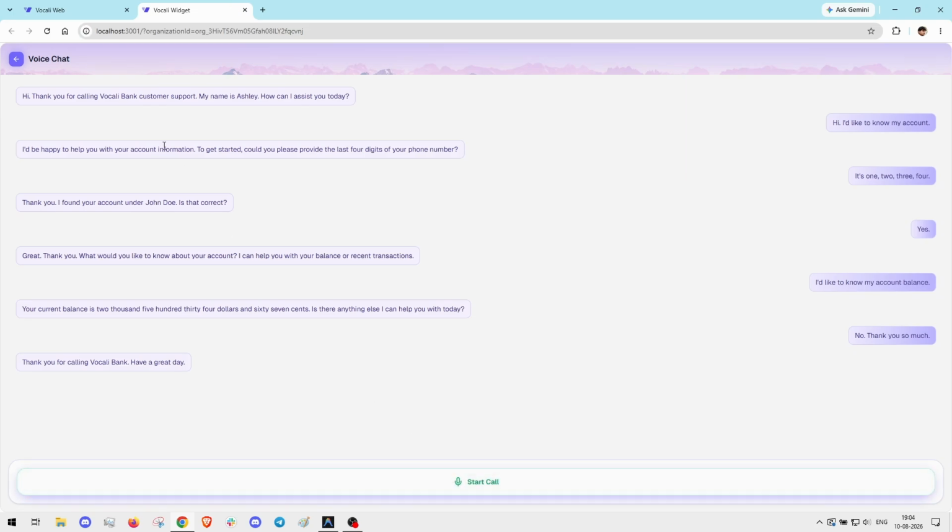Now, we can see the transcript over here. We've had a decent conversation with the AI agent that's on the back end. And if we are not satisfied with the experience that we are having, we can always have it escalated to a human operator, or the AI will transfer the call to a human operator.